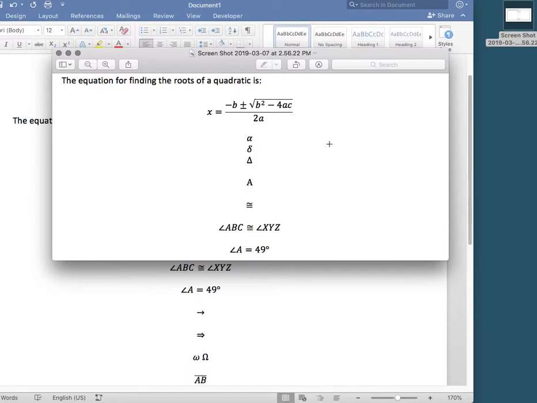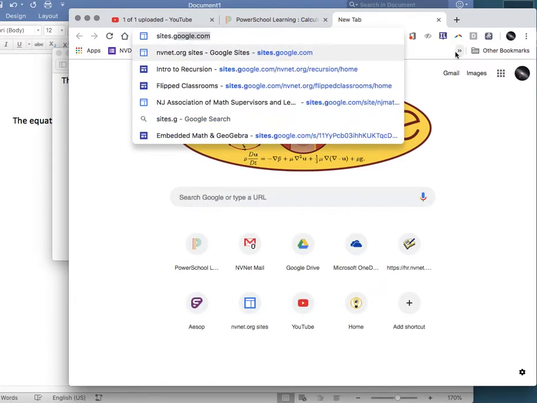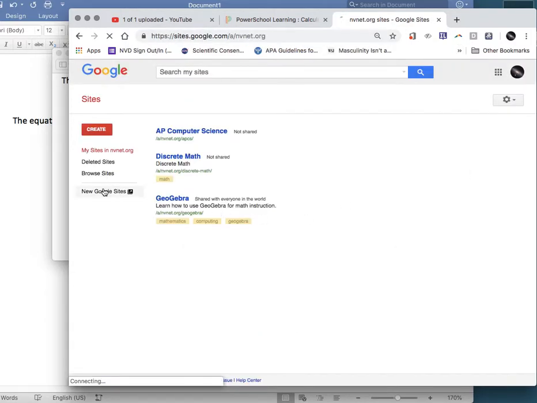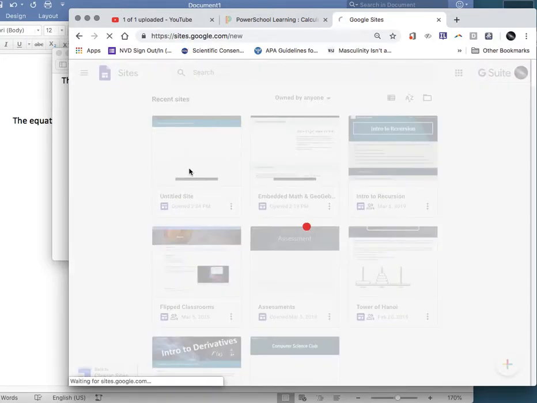This is not anything very meaningful, but whatever we type up with the math set in properly, we can now put this in as an image. And Google Sites is a free tool. We can plug this right into a Google Sites page. And let's see what that would look like. Sites.google.com. New Sites has everything made to be easier. I'm going to go to this untitled site that I was playing around with.